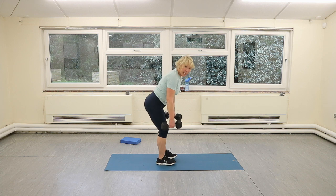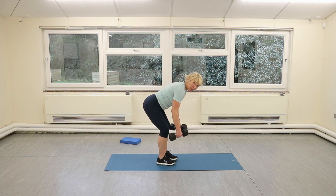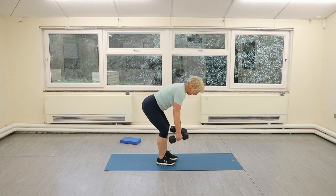7 seconds. Hips out behind you. Slide the shoulders down. 3, 2, 1. Let's go. So I want you to go fast on the up. Little pause. Slowly on the down. Bring your dumbbells to mid rib cage rather than your armpit. So try to avoid this, okay?